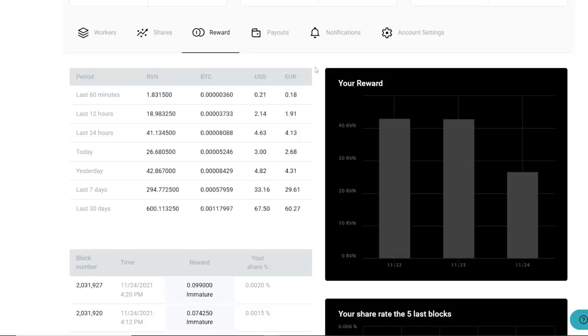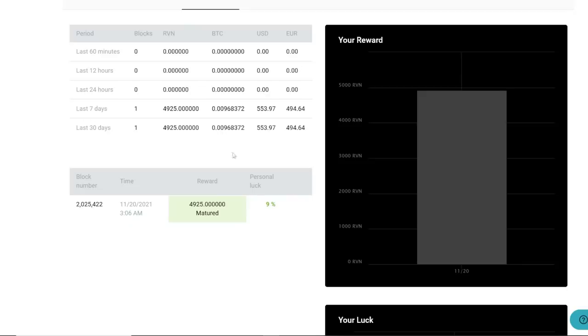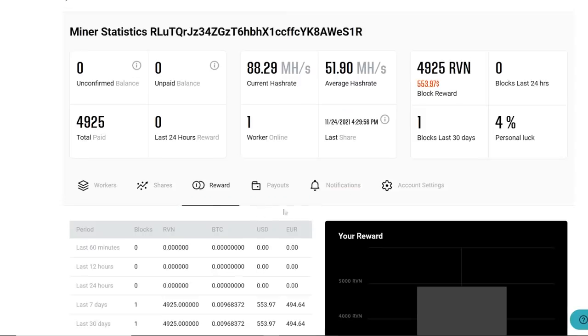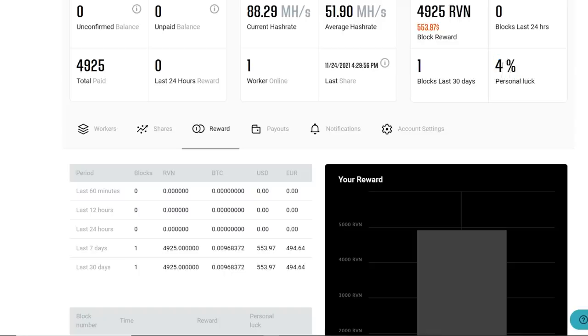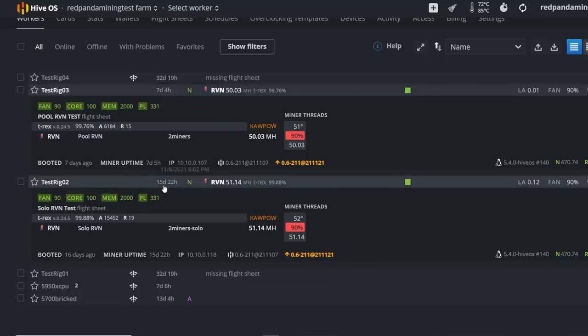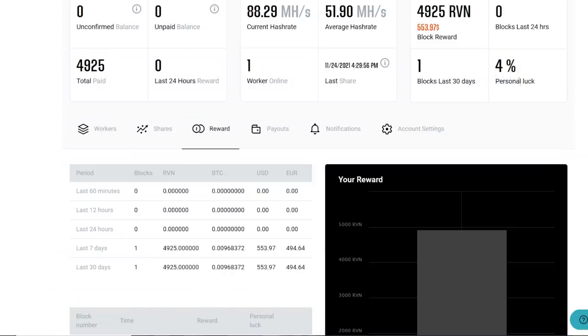And I just want to see, as people say, if solo mining should even out over the course of a year versus pool mining. I want to see if that's true or not. And I mean, these results that you see now, my 9% luck on this block, and now my personal luck is 4%, right? Because it resets to zero after I found that block. So it's been about 4 days, almost 5 days, I think, since the last block. So it's already at 4%. This number here, personal luck, is going to continue to go higher and higher until I find a block, and then it's going to reset back down to zero, right?